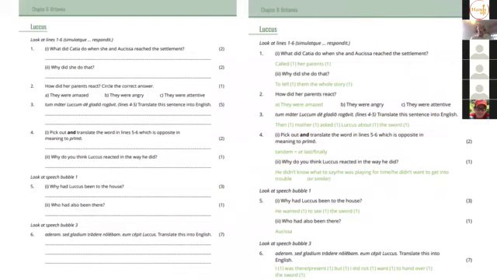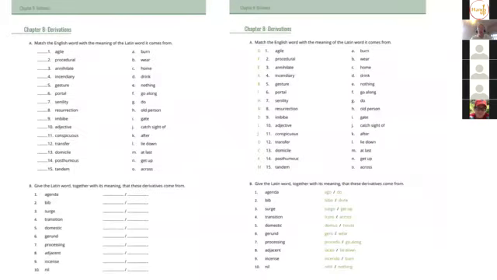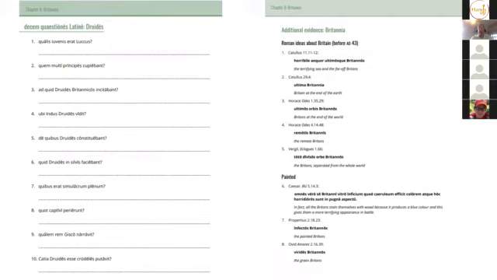I should say there is another version of this comprehension which doesn't have the little dotted line. So if you just want to photocopy it and use as little paper as possible, or display it on the screen, then there's another version there. And then one of the team has put together derivations, particularly because colleagues in North America are really keen on that. So derivations for each chapter, and a set of 10 Latin questions for those who like to have questions in Latin. So they're there. The right hand side, this isn't very clear, is it? The right hand side is not the answers. The answers are currently in production.